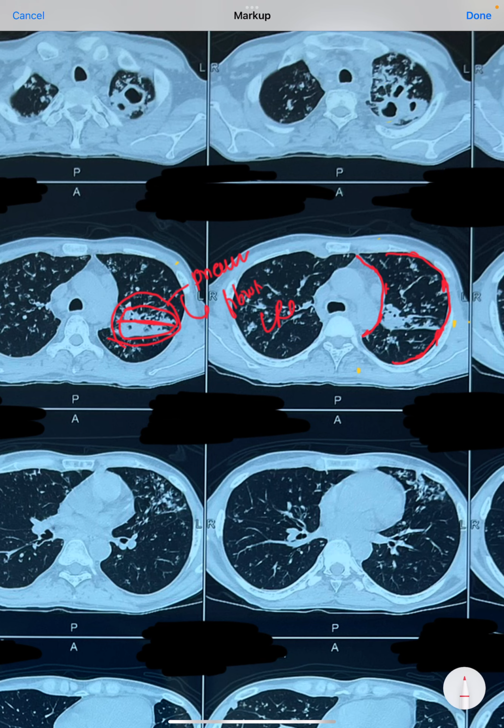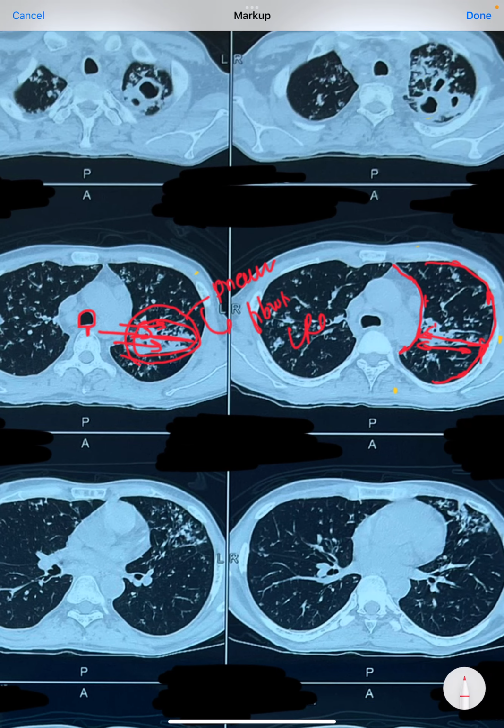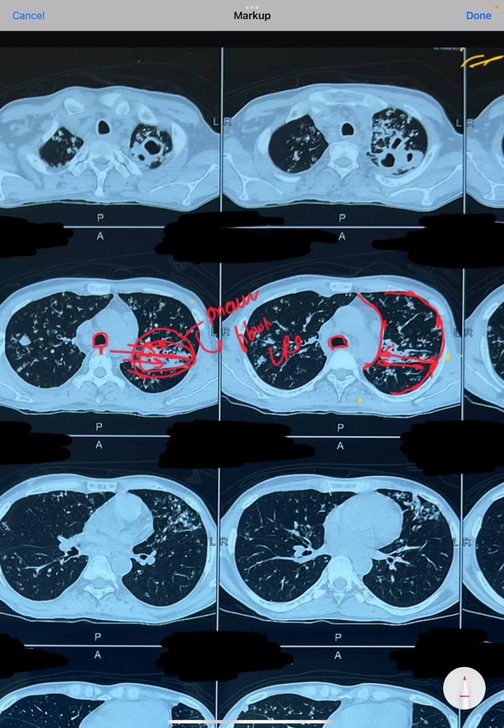If there would have been a fibrosis, this distance would have been slightly lesser, because there would have been a pull of the lung parenchyma. So that goes against fibrosis. The second thing, if this would have been fibrosis, the mediastinum would have shifted to the left side, because fibrosis simply pulls the mediastinal structures or the trachea toward the same side. But in this, the trachea is sitting perfectly in the midline, so there is no tracheal pull. In fact, the trachea is slightly deviated to the right side, which is very commonly seen.